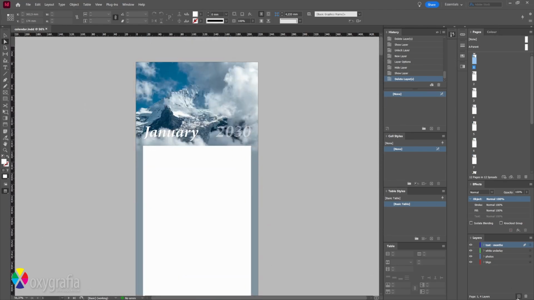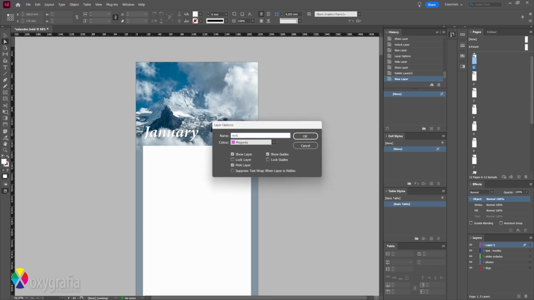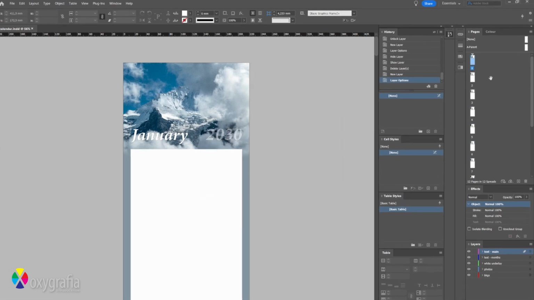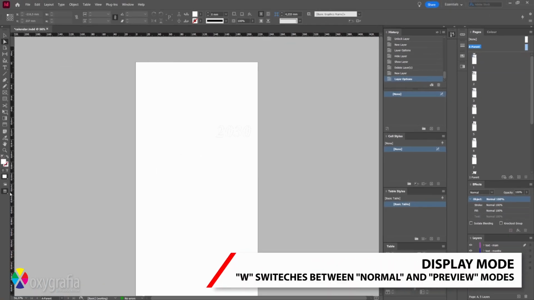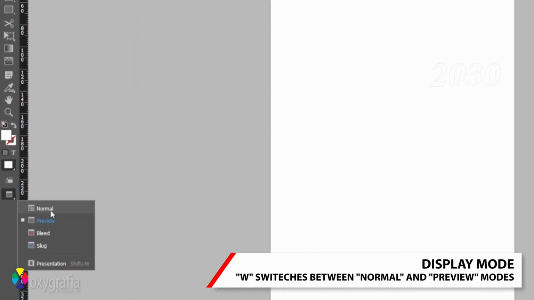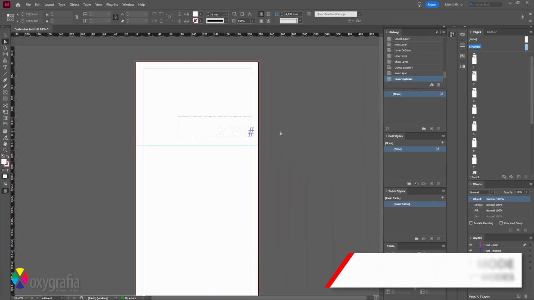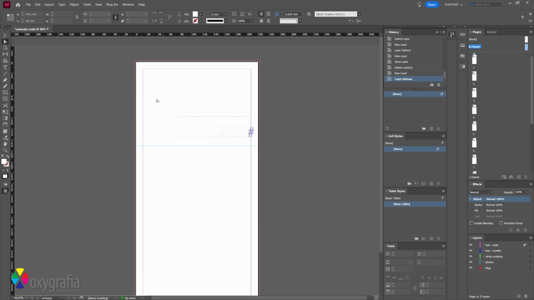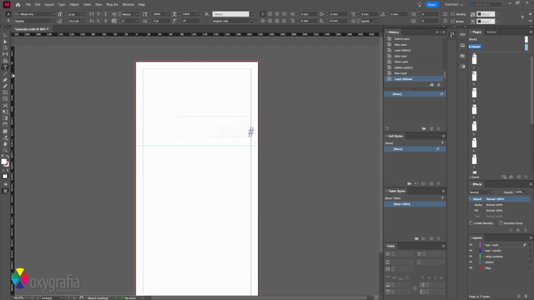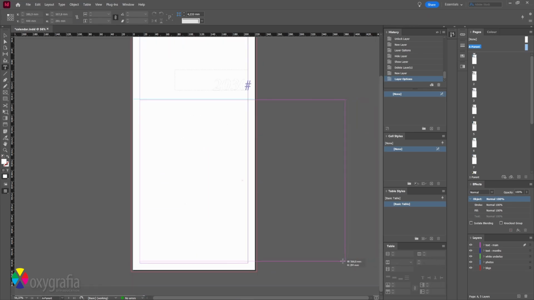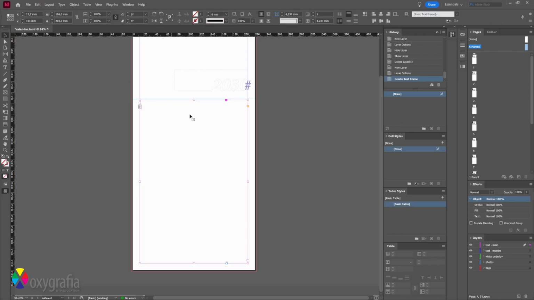So, I'm creating a new text layer, dedicated especially for the text and numbers, text main. I'm going to parent page, W for normal mode. On my parent page, I'm creating a single text frame. So T or click here, and using my guides, I'm dragging my text frame. I will correct it in a second. It's snapped. Yeah, I felt that. And with black arrow, I'm going to correct the top of the text frame.